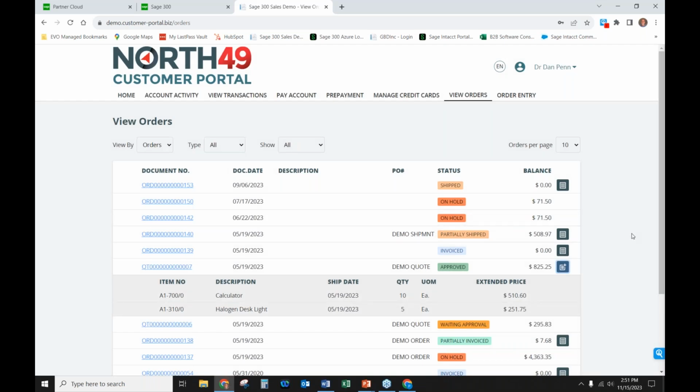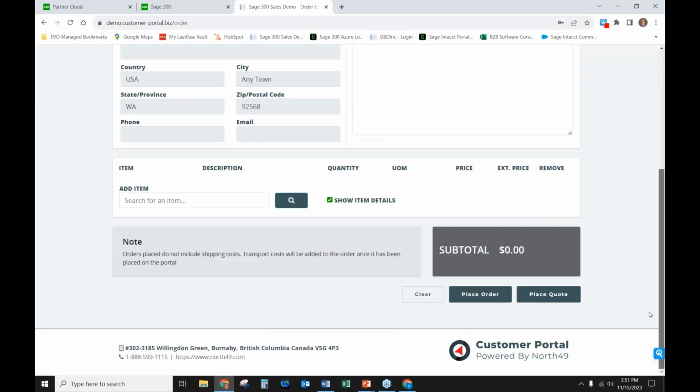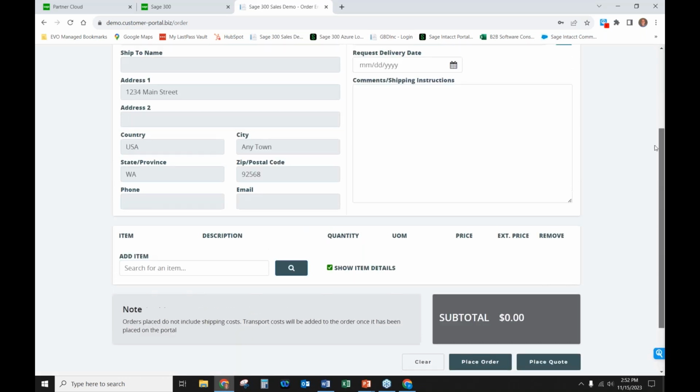The other way this might be used is if you're using this order entry screen here. Let's say your customers, rather than place an order, are going to place a quote. I think you'd probably deploy one of these, but not both, though you have the option to do one or both. In most cases, it would be one or the other. So let's just assume you've turned on the place quote button.